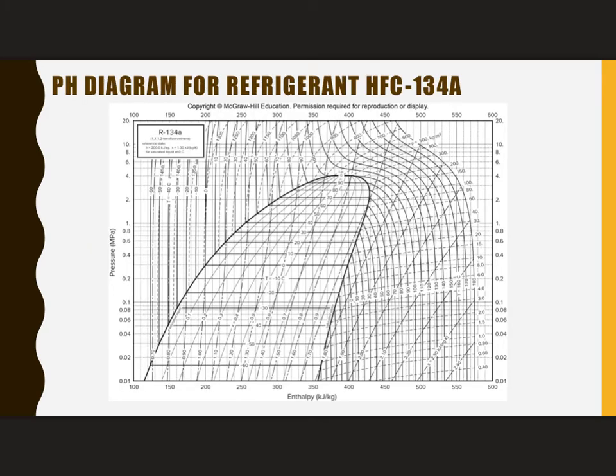This is a pH diagram for a different material. This is a refrigerant, HFC 134A. You probably have that in a refrigerator or air conditioner that you know and love. Very similar, okay? But this one is going to have a little bit of a different shape to it, but it's the same information, pressure. And this is enthalpy here, and this is done for constant values of temperature as we go across those, and constant values of S going up these curves along that way.